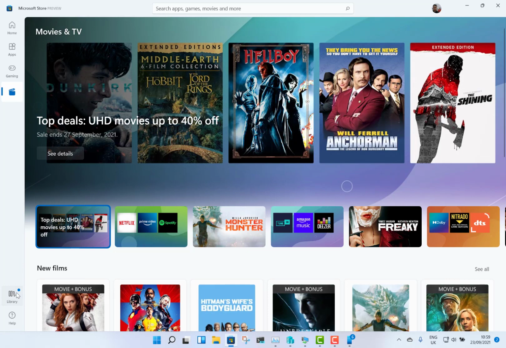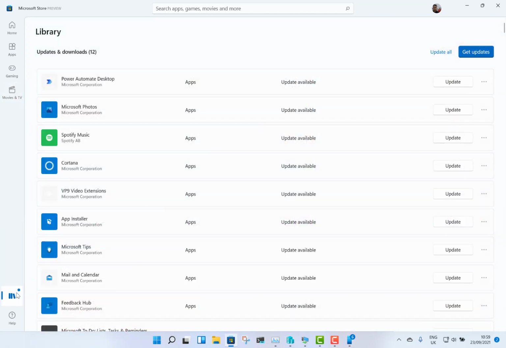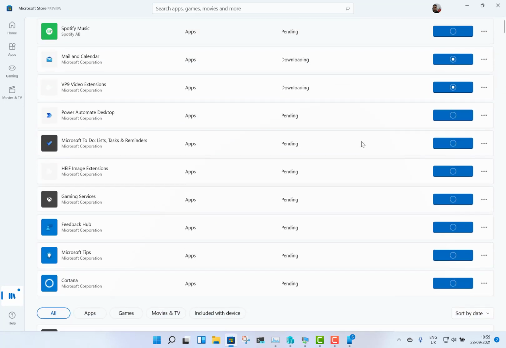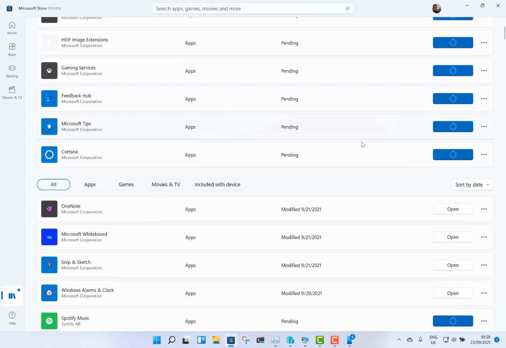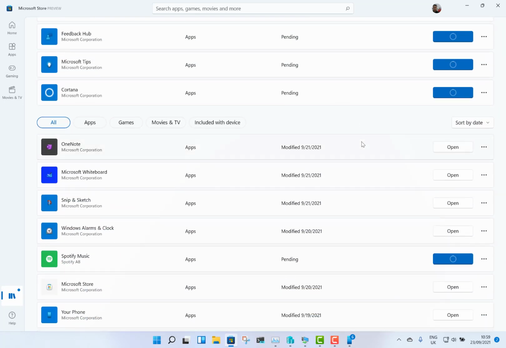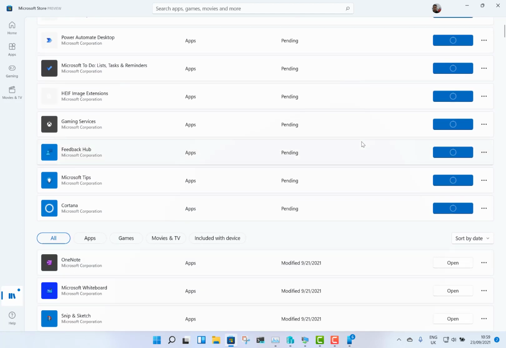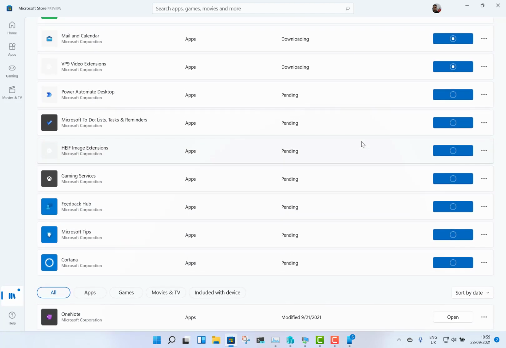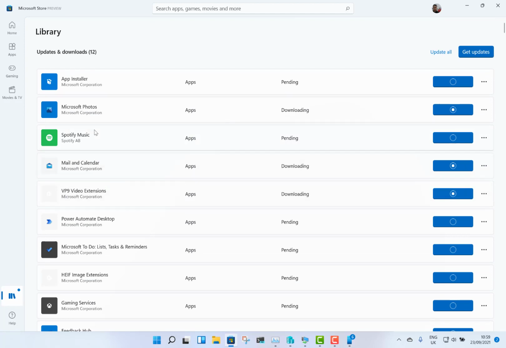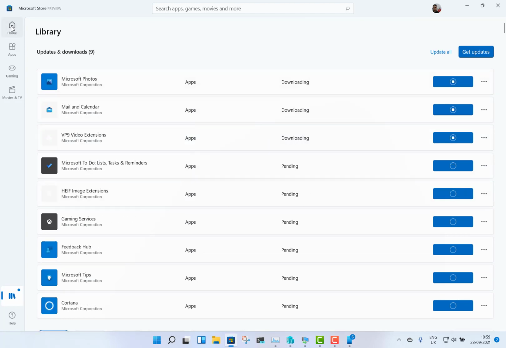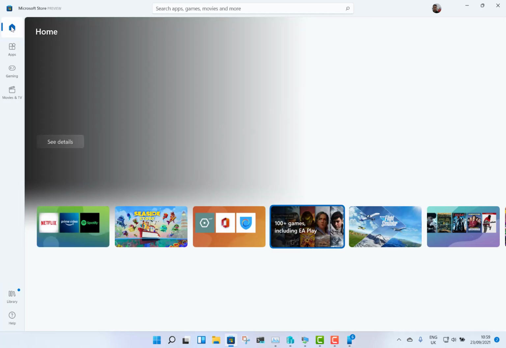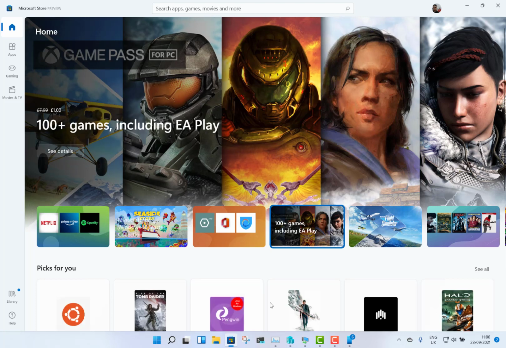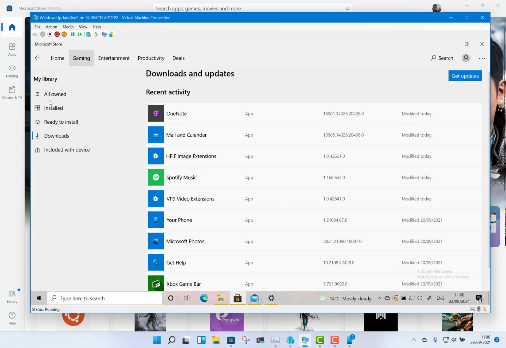So it's got that new sort of look to it with the reviews, and you've got the access to it. So it puts the content in focus a bit better, I think, as well. Like I said, you've got access to your library where you can see your updates, and I better get my updates running. But you can see it through your recently updated applications, and you can open them through there as well. So I think the store certainly looks better, especially when you first hit the home page. I think it's much more dynamic than the sort of the old Windows 10 version.